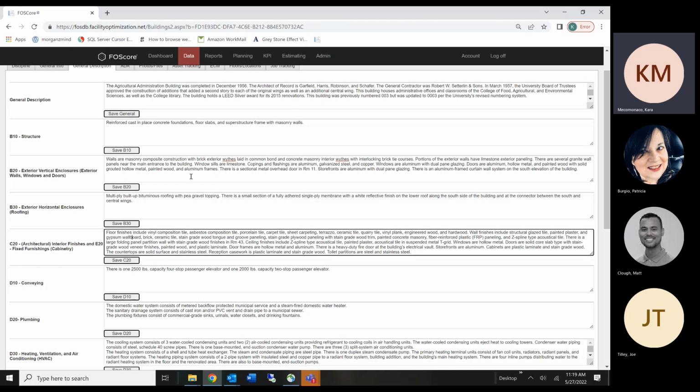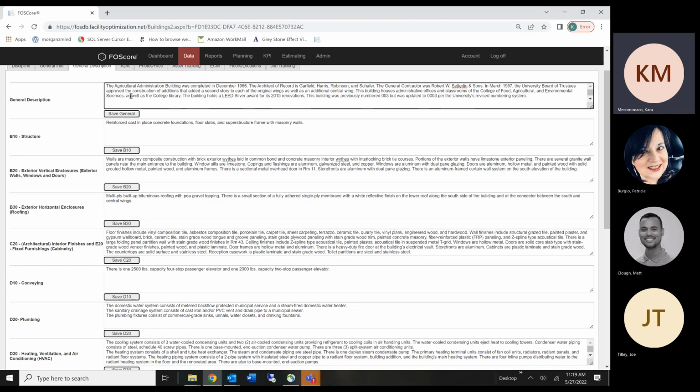Now in these paragraphs, just descriptions. So we don't want to see that something's in poor condition or that it needs to be replaced in X number of years. That information is going to be stored in the discipline tab. So this is purely what is there, what does the building consist of.